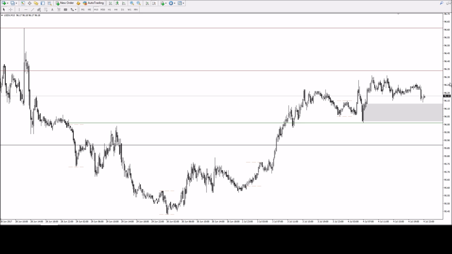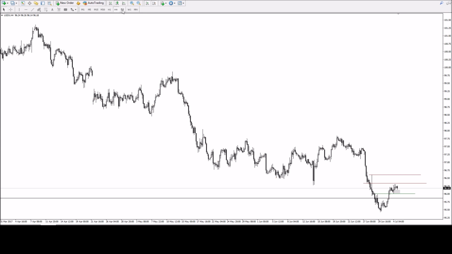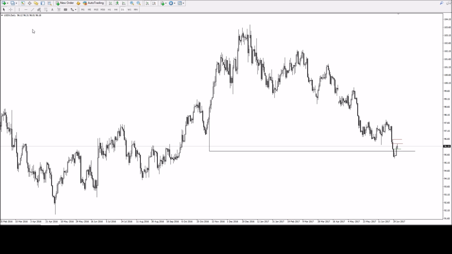Okay, so I'm not comfortable taking a short on dollar while we've got this clean double top here, right? So what we could do, we rip up, take out these highs here, and then drop. So one scenario I could look for is if we move up here, say for example here, take out that high and then break through this, and then retest it. Then that would sort of tell me we could have a possible dollar high in, and then resume the downtrend. Okay, if we are to resume the downtrend, then I reckon we will possibly go to the daily, start taking out these lows one at a time then.